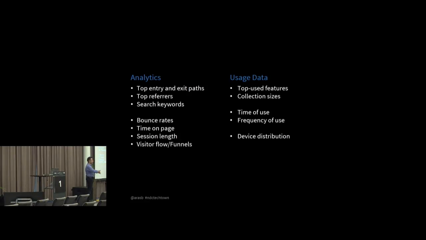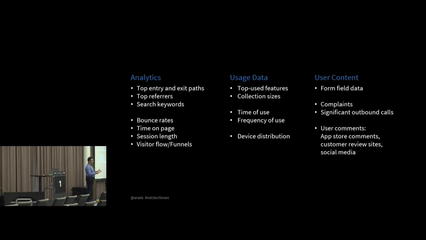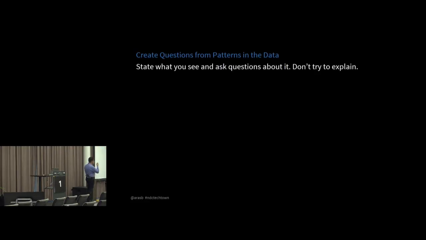You can go beyond that and look at what happens around that usage experience by looking at things that the users have filed with your call center, the outbound calls, the complaints that you get, or anything that has been shared on the app stores. These are very valuable reviews and inputs that you can get to identify what can be wrong with your product. The way to look at this is not to take it side by side. You don't look at it and say, oh, here's a complaint, this must be a research question. On the opposite, you look at it as a group. You look at the whole data together and try to tease out questions out of that.